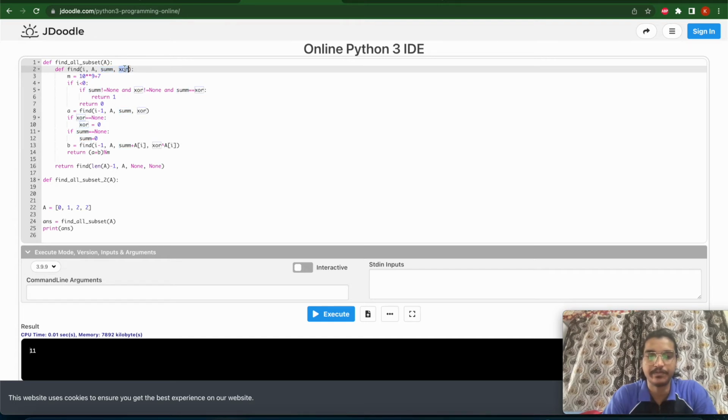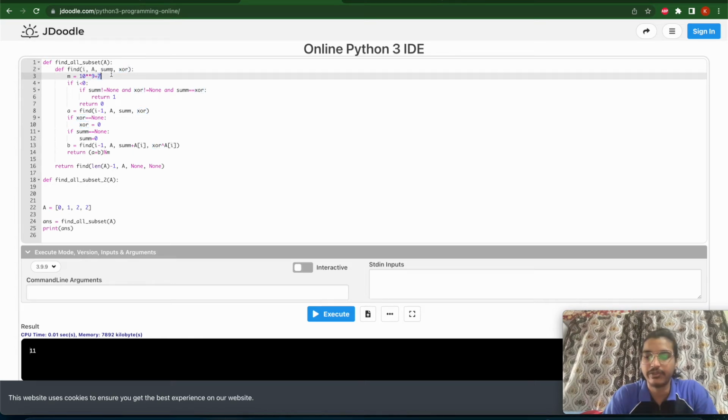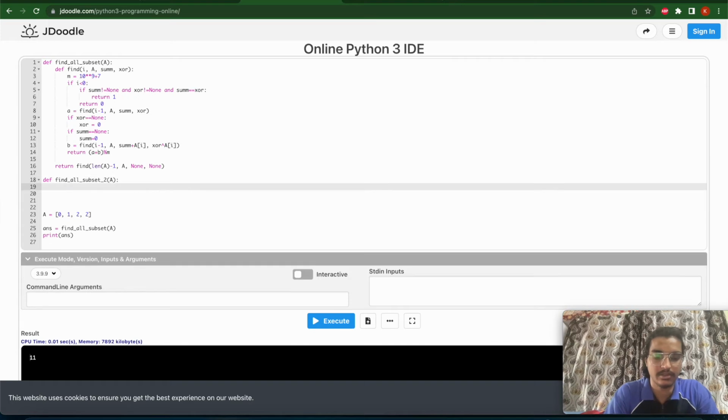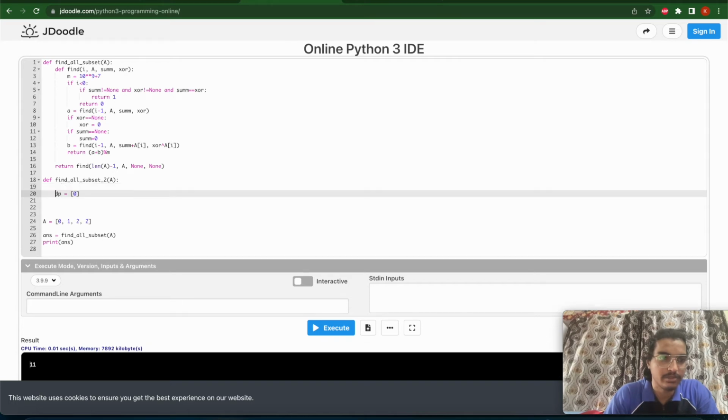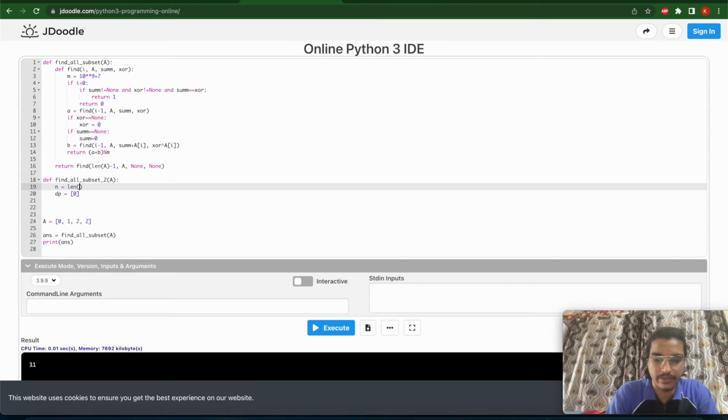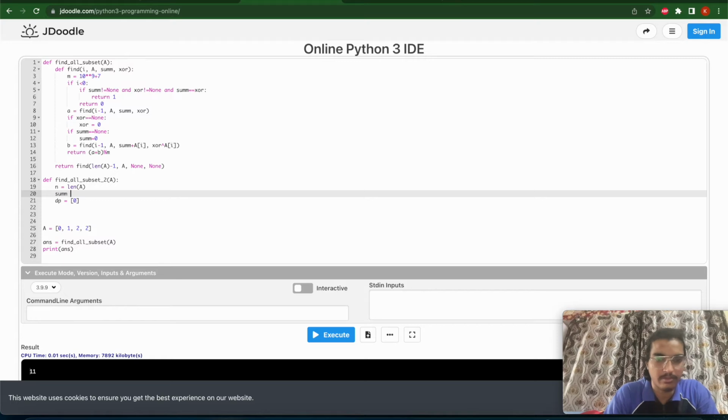And why are we not choosing XOR instead of sum? Because we know that the sum of a series is always greater than or equal to the XOR of any series. So we are creating one DP function, and first we are finding the length of A and the sum of elements of A.